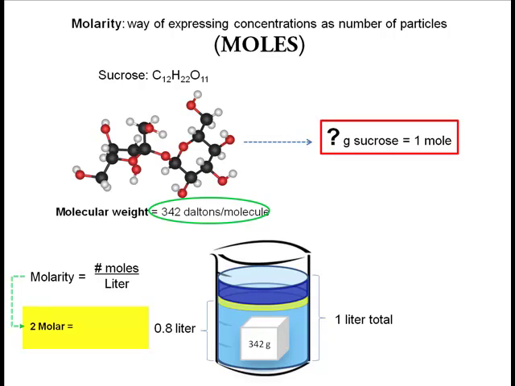If you wanted a 2 molar solution, then you would need 2 moles of solute per 1 liter of solution. You would make this in the exact same way, except instead of adding only 1 mole of sucrose, you would add a second mole, or 342 more grams of sucrose, to a total final volume of 1 liter of solution. And to prepare any concentration of solution, you would use these same general rules.